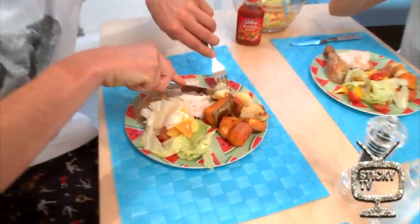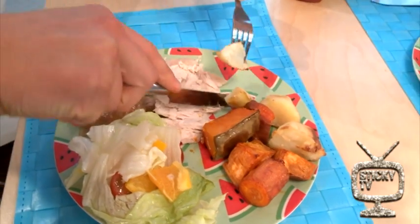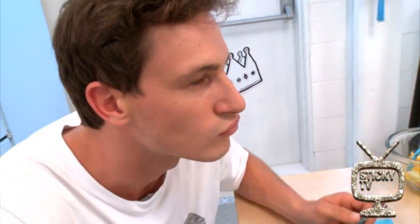With my special recipe, parboiled first. Here they come. Oh, good. Crispy and seasoned nicely.